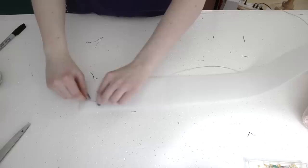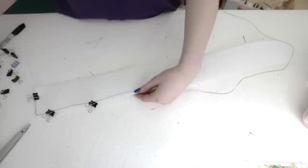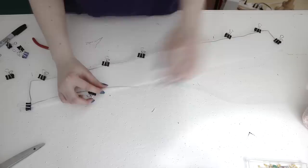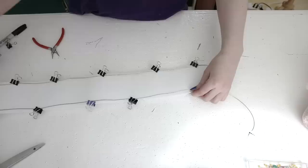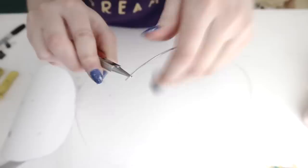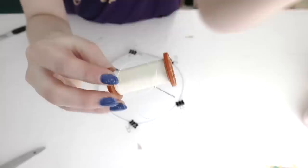Now for the wire. Start by cutting a length long enough to go around all the edges of the piece you're working on, then use the pliers to create a flat loop at one end. For the crown this loop should be placed in the middle at one end. Secure it in place with binder clips and use your fingers and pliers to form the wire into the corners. The wire can be placed between one eighth and three eighths of an inch away from the edge of the interfacing without any real effect. Continue clipping and forming it to the edges. Once you're near the end, make sure the ends of the wire overlap by at least an inch, then form another loop and trim off the excess. Overlapping the wire is important, otherwise the interfacing will have a weak point where the ends meet.